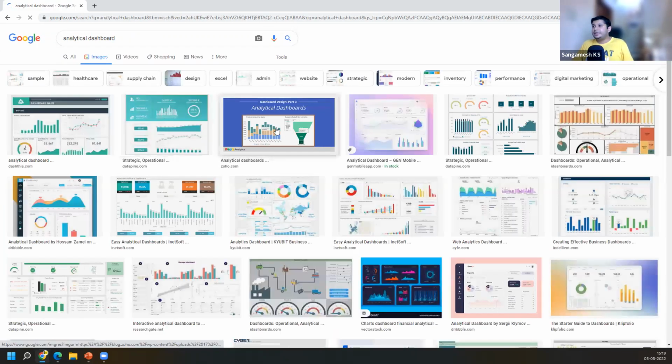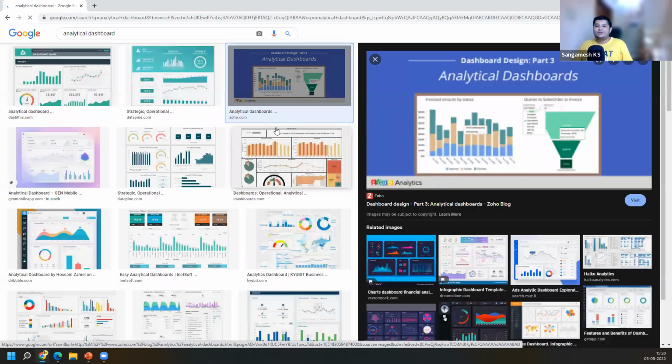Analytical dashboards, like in sales you have something called a sales funnel. Let's assume you have something like 100 leads. Out of those 100 leads, you are selling your product to only 5 people. So out of 100 leads, only 5 clients got converted. What happened with those 95 people?